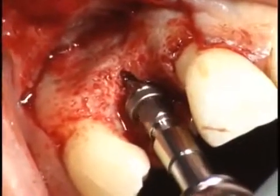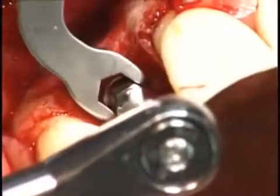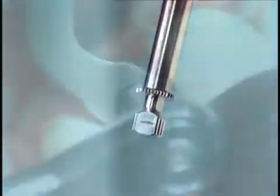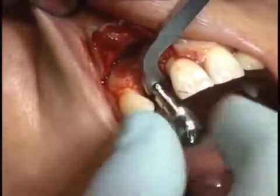After the final position is reached, the holding key is removed and its forked end is put on the hexagon of the transfer part. To release the transfer part from the implant, the arrow on the ratchet must now be set to counterclockwise. The screw connection is released and the transfer part is removed.